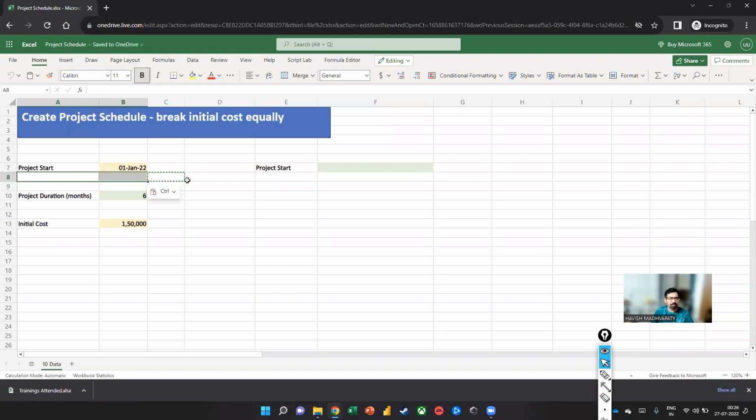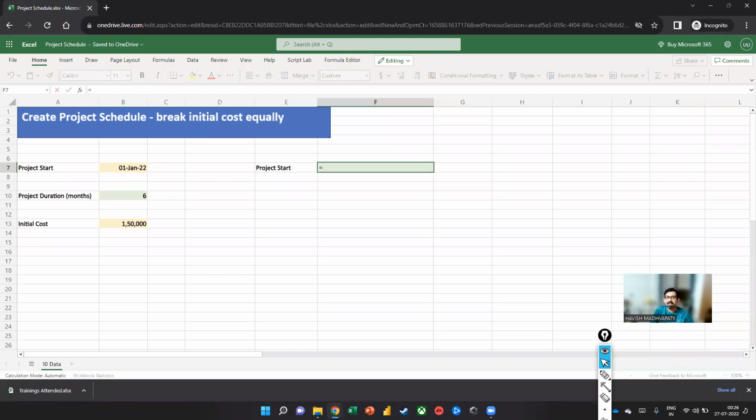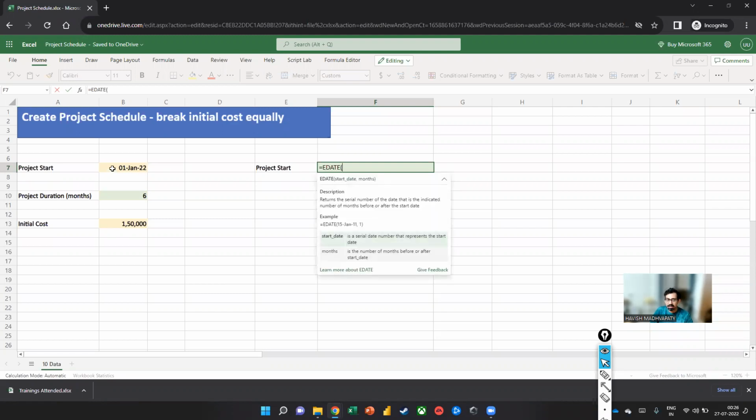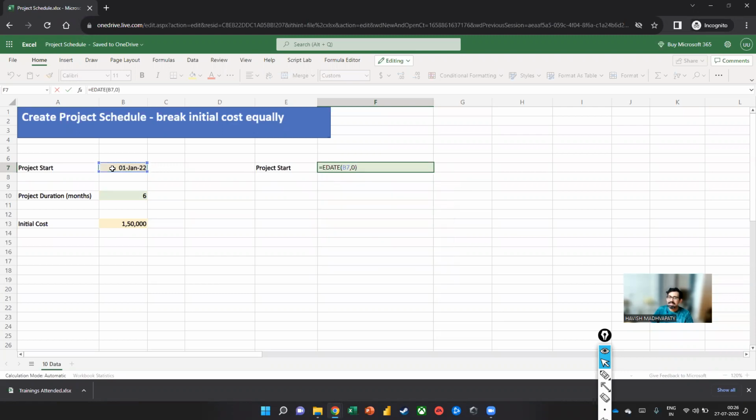So this part I can remove. We don't need this. Okay. Please see. First, let me explain, then you guys do it yourself. So the first thing I'll do is I will say that I want to create 1st of Jan, 1st of Feb, 1st of March, and so on and so forth, right? So I will say equal to, watch very carefully, I will say E date. That means I want to return the same date in a different month. So when I say E date 1st of January and I say comma 0, it basically means I want to see the 1st of January itself, which gives me 1st of January.